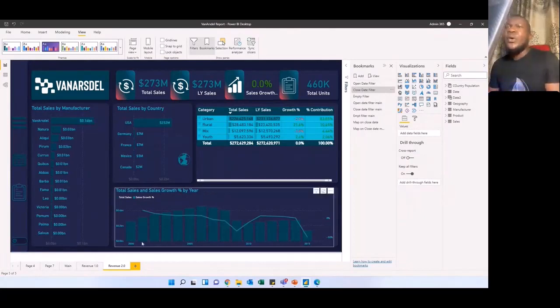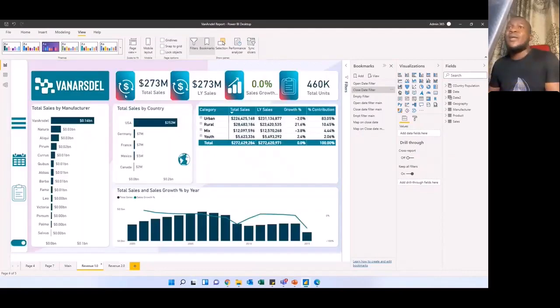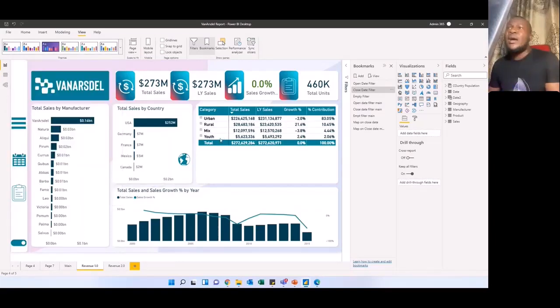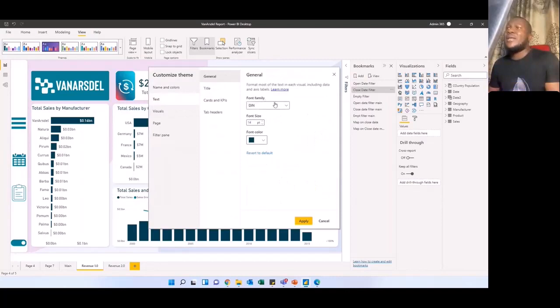Okay, thank you. So here I was talking about, once I've set my current theme, let me go to my customized current theme now and show you some of the settings of this page. I have some of these colors already. I have a setting for how I want my general text, the title, the cards, the tabs, and so on to look.